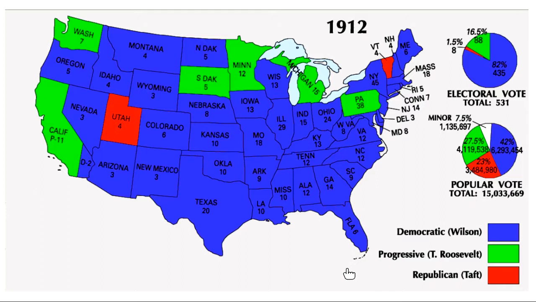That has a couple of long-term impacts. One is it starts to bring progressive policy into the Democratic Party slowly but surely. Wilson didn't really start off as a progressive, but he was president during the progressive era. Things happened around him that he eventually came to support — like a new constitutional amendment granting the government the right to redistribute wealth through a federal income tax. As for the Republican Party, this was really the end of the progressive branch — the Bull Moose faction — and progressivism began to slowly fade away within the Republican Party.